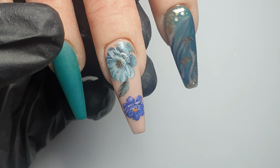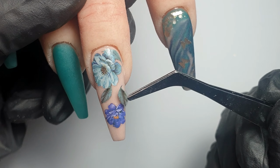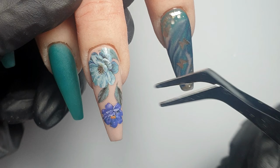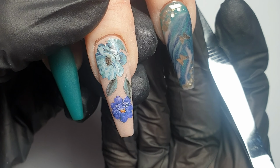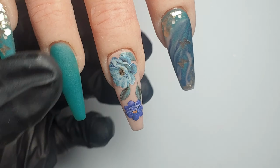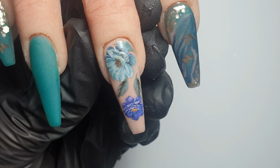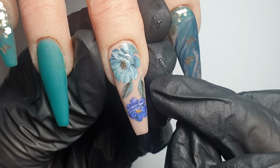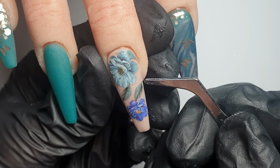As you'll see in a minute, after I apply my flower, I apply down another leaf. And then I'm not really happy with how it's placed, so I end up removing it and turning it around and faffing about with it until I feel as though it looks appealing to the eye. So as you see, you're just very easily able to slide and nudge them around or completely take them off the nail if you prefer.